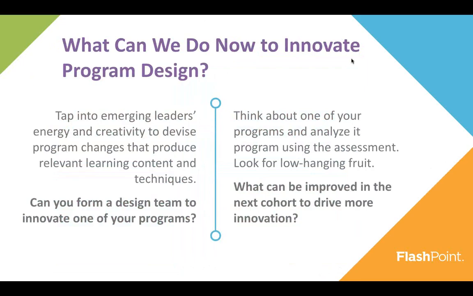But even if not, what's one idea from today that you could implement right away as you think about the next cohort that's coming up for one of your signature flagship leadership programs? What's one thing that you could do to keep moving the needle and keep that continuous improvement going?